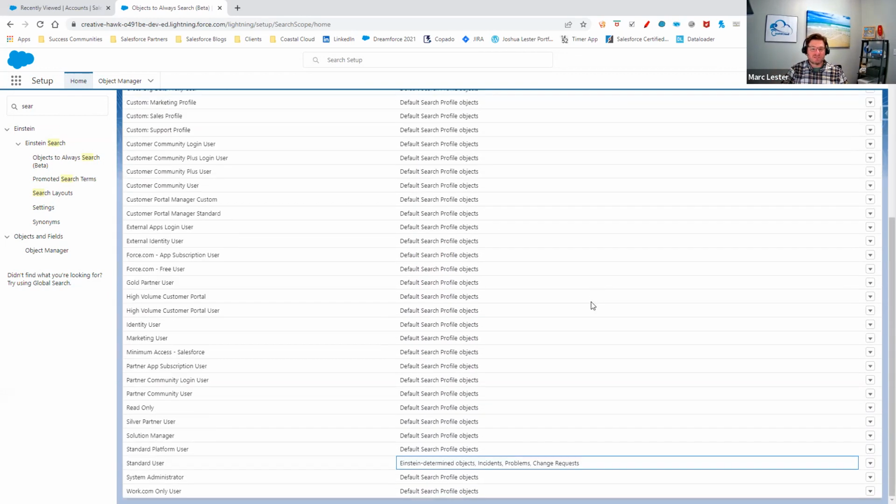That was a really cool feature, because I've had clients ask me all the time why they're not seeing their objects here. Oh, you have to click more when you search to show all the other objects it's finding. If the objects they use aren't showing up, you can just add them here and they should show up all the time on that search.